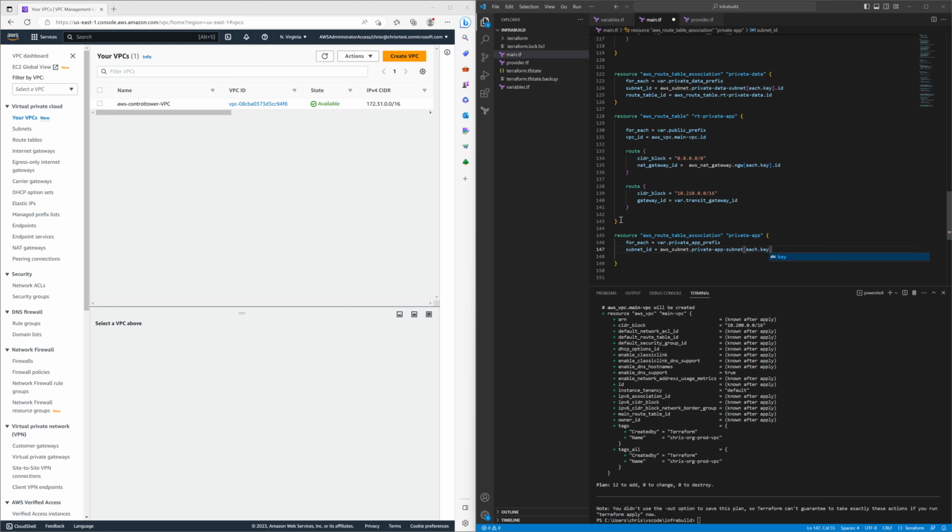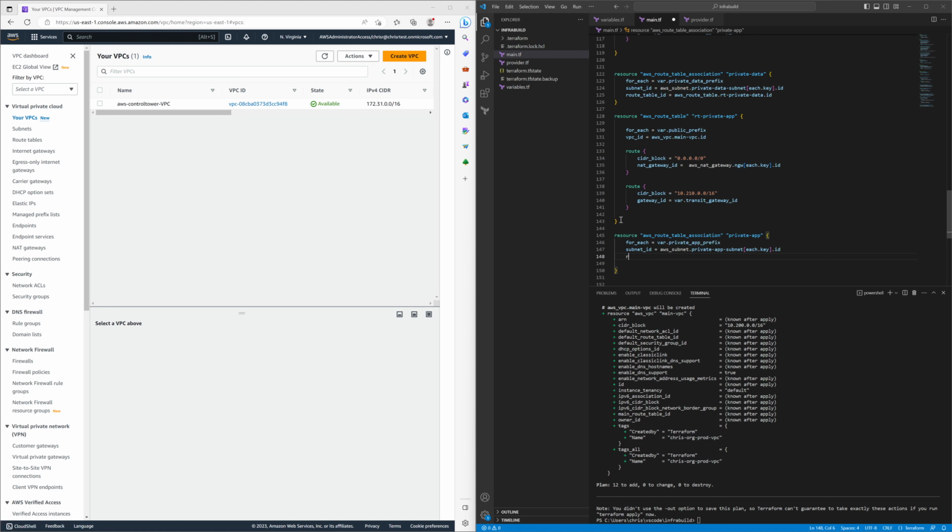So this is saying each one of our subnets.id, each of our app prefix private ones that we've created, we want to use those private app subnets and go through those. So that's going to be the two subnets. Perfect.